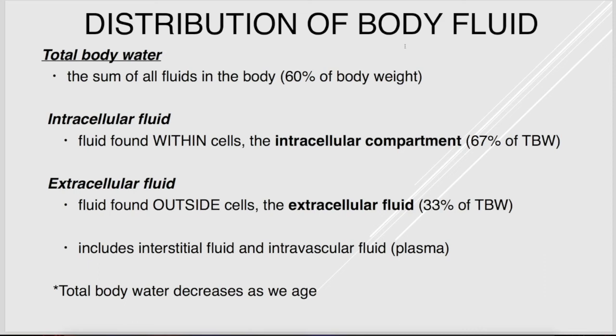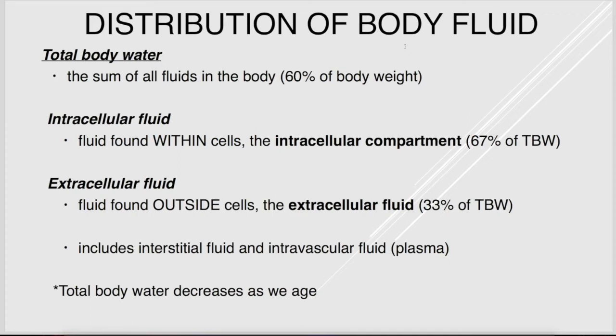Okay, so in this lecture we talked about water balance, we talked about electrolyte balance, we talked a little bit about acid-base balance, and we started by talking about total body water. So this is just the sum of all of the fluids or the water in the body. And total body water is divided into intracellular fluid and extracellular fluid.